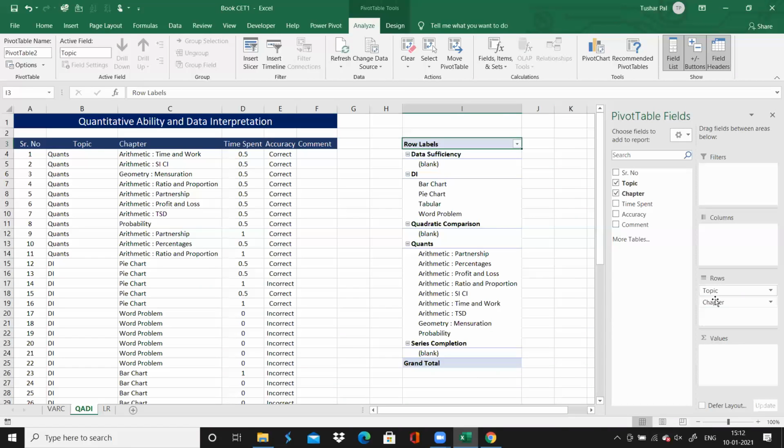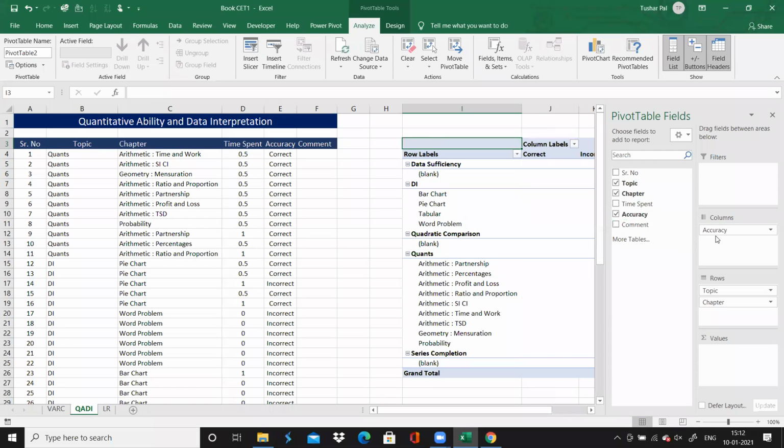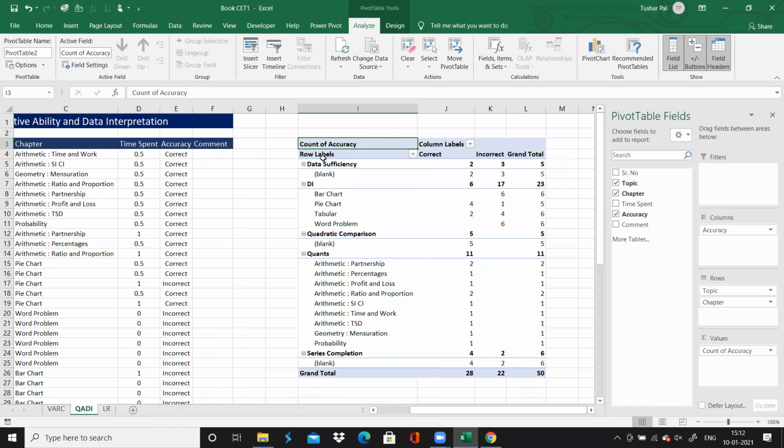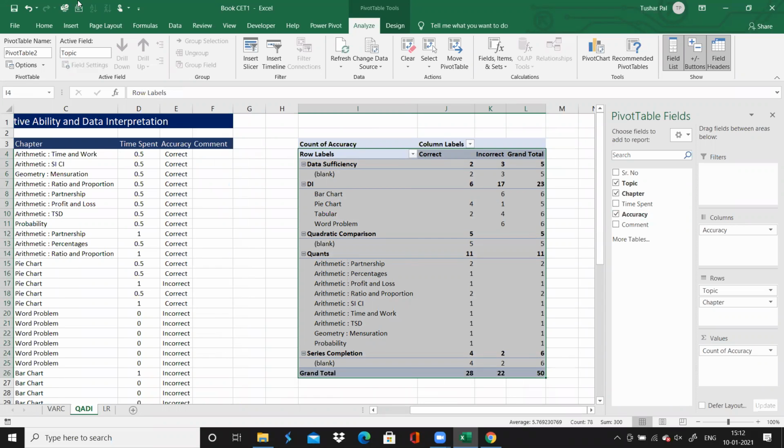Okay, fine. Now see, I have selected DI, and under DI there is bar chart, pie chart, tabular, word problem. And what else should I take? Accuracy column, accuracy number. Now see, I'll make it look good.